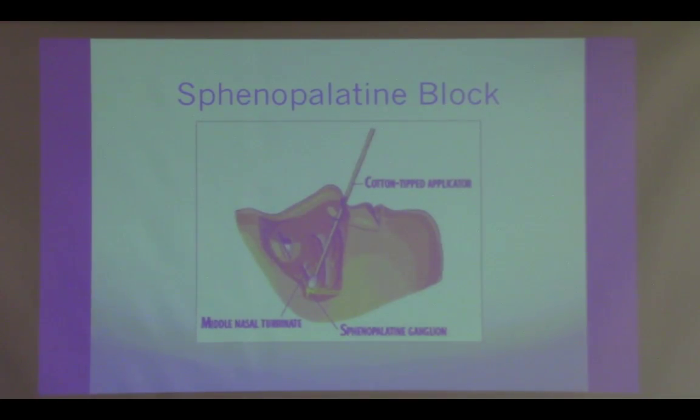Another procedure that's often tried is something called a sphenopalatine block. It's somewhat uncomfortable, although pretty basic when you look at it. We essentially take a very long Q-tip, soak the tip in a local anesthetic, and insert it right back here to where we know the sphenopalatine ganglion, which is essentially a collection of nerves, lives, and we let it sit there for several minutes. It's usually just local anesthetic, so nothing very long acting, but it's thought that for some people, maybe this helps break a bad headache cycle or reset whatever overactivity of the nerves is going on there. Not great evidence for this, and to be honest, I haven't seen a whole lot of success with this one as well, but it is still done.